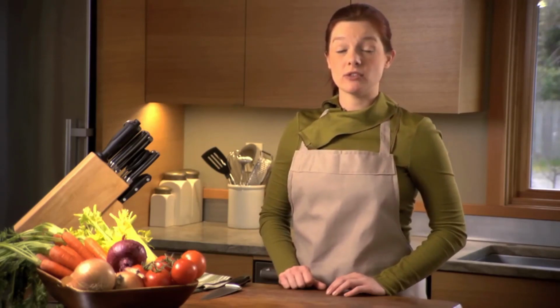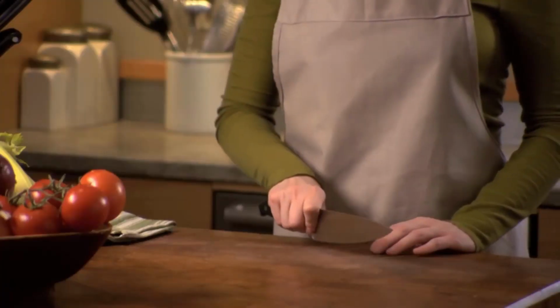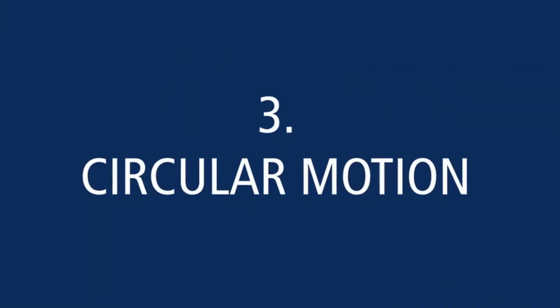Now you know how to hold the knife, it's actually important that you place it on the board correctly. And you actually place it in a 45-degree angle from your body. The knife will be a natural extension of your arm and you can cut for a very long time without getting tired. Now you know how to hold a knife and where to place it on the board.